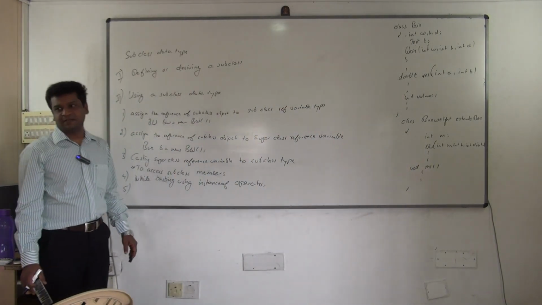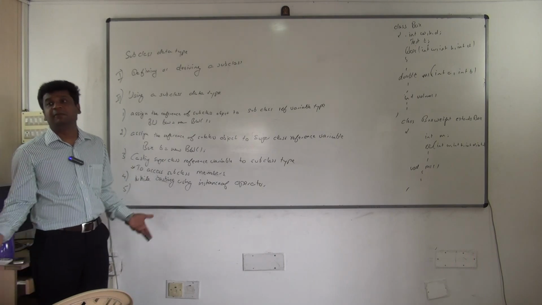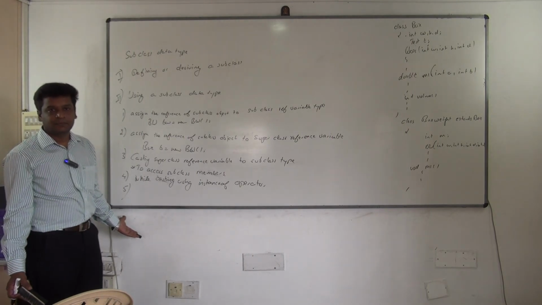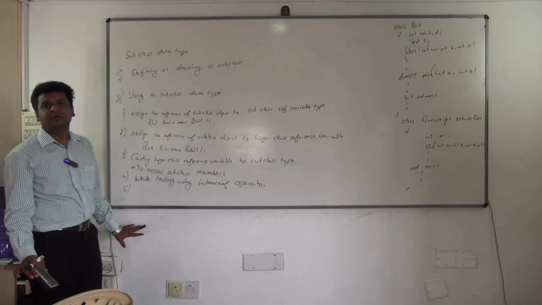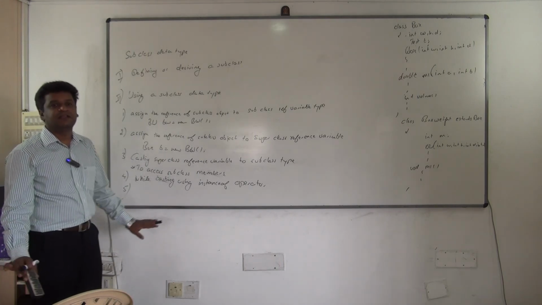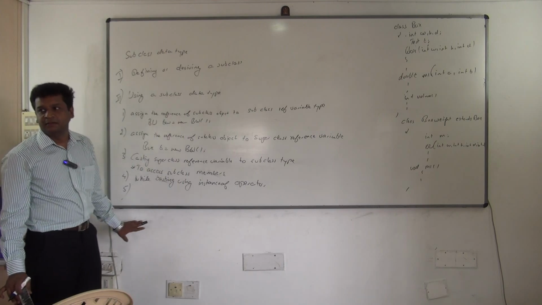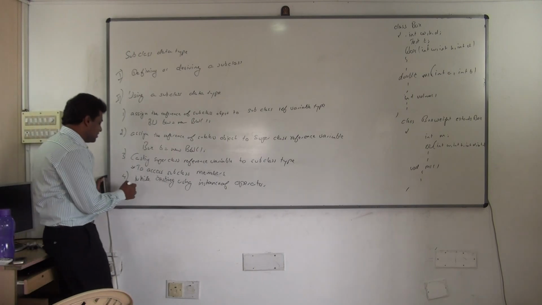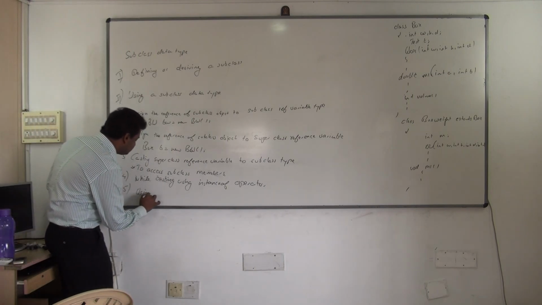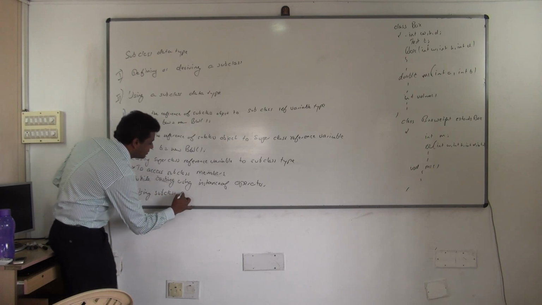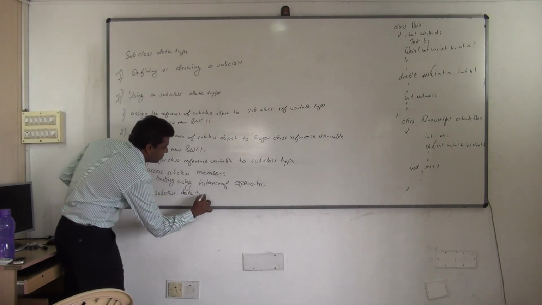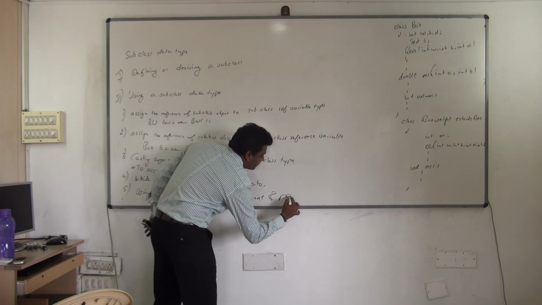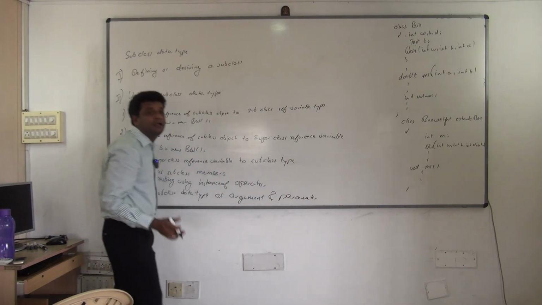These many things you have to learn in subclass. So when you write a subclass, see, subclass everybody knows. But all these points you should know. But very few of you know all this. Hardly you know only one thing here. Among all this you know only one thing. What is that? Class B extends A. Apart from that you don't know anything. That is the problem. So I have to cover all this. Then only you have understood the language. So the last thing you have to learn is using the subclass data type as argument and parameter. Means how will you send the argument and how will you declare your parameter?